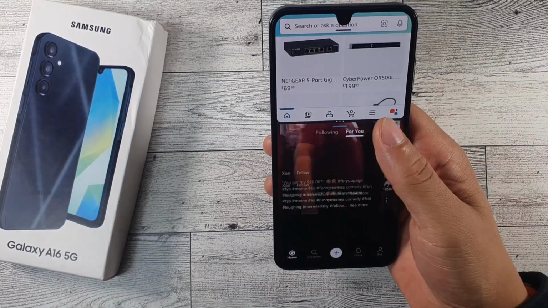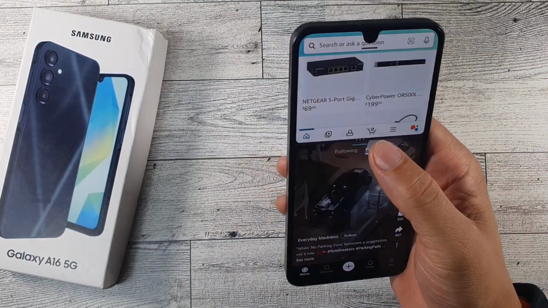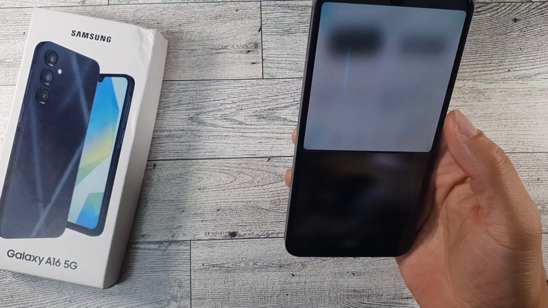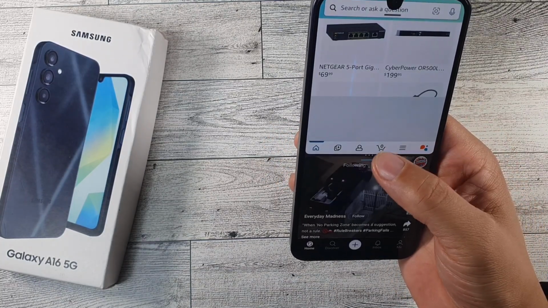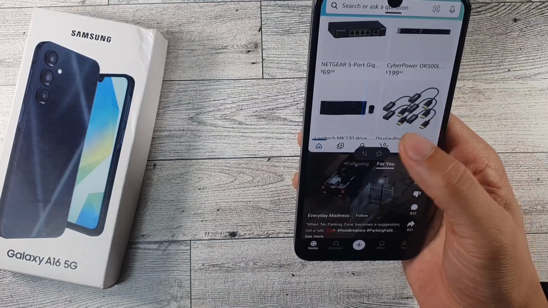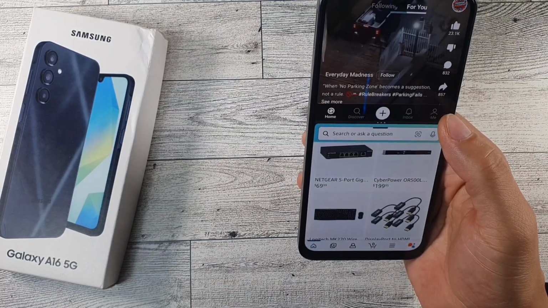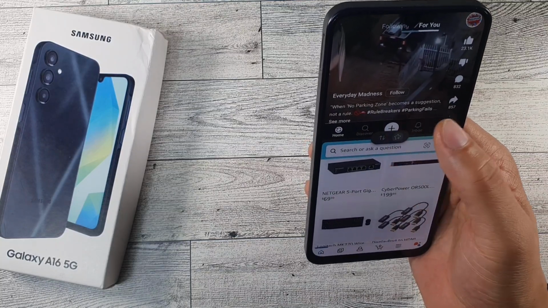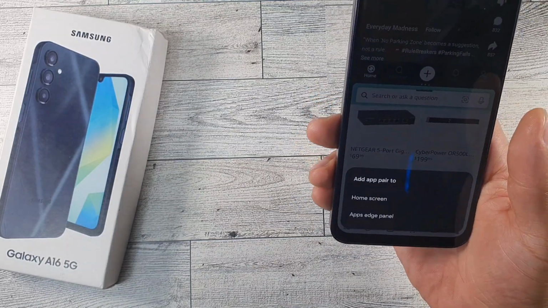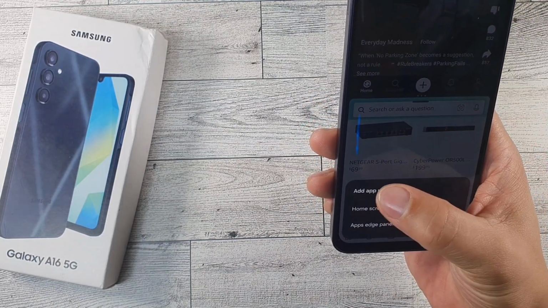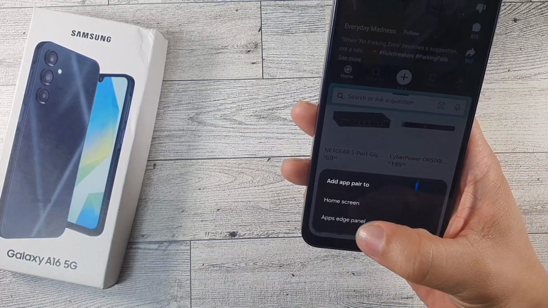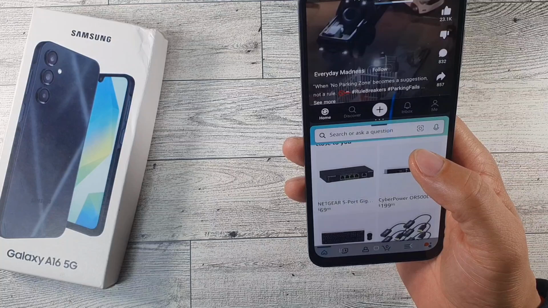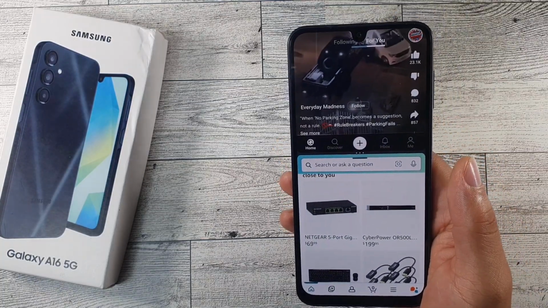But yeah, that's actually how you would get into split screen. If you want to get out of it, you just drag this thing in the middle down all the way to the bottom, and you can press this and it'll switch these apps right here. So you can actually switch which one's at top, which one's bottom. And there's a star button. So you can actually right here, add app pair to home screen or add app to edge panel. So you can easily create a quick shortcut between 2 of your favorite apps on here.